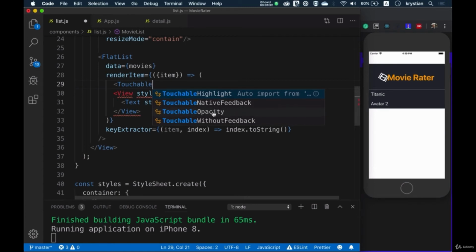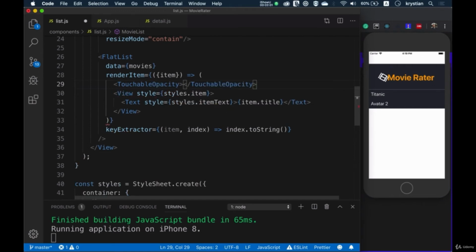So opacity will, whenever we click, just change the opacity a little bit, so it will become a little bit more transparent for a second. Highlight will make it a little bit darker. Native feedback is an ink kind of style, so it will show a circle that goes outward from your click, and that's available only for Android. And then without feedback you will have no visual effects to this. I will use opacity here, and it doesn't really matter at this point which one. It's purely visual.